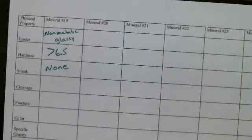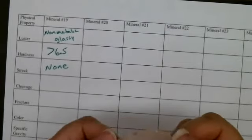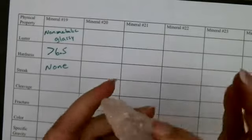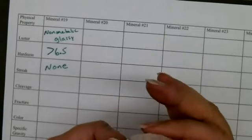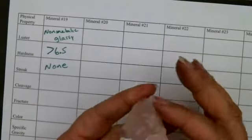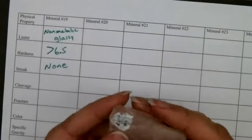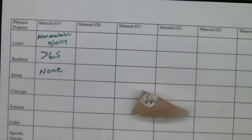All right, so next, cleavage or fracture. It does not appear to have cleavage. It actually is curved. It's curved here. That is conchoidal fracture, which had another sample of this. Let me go get another sample quick.